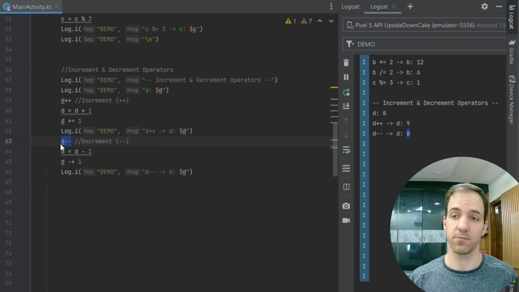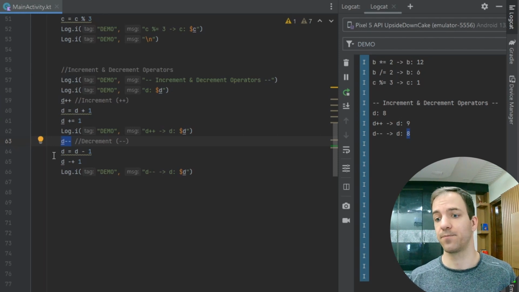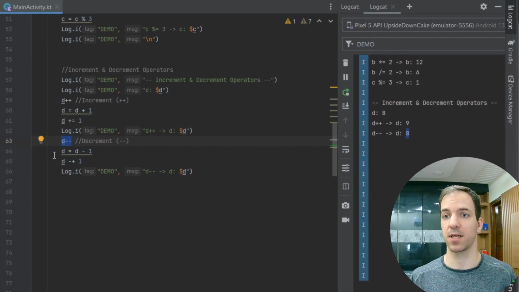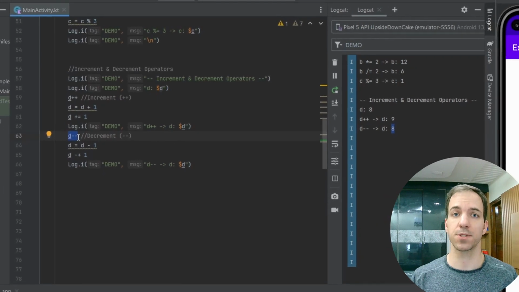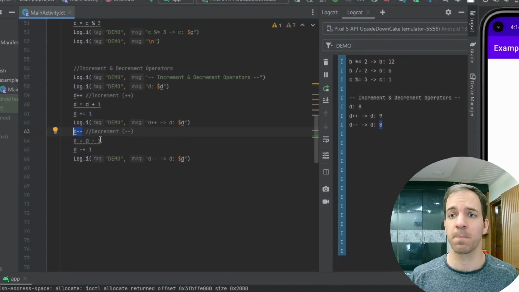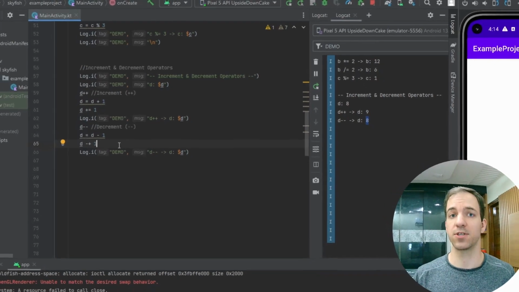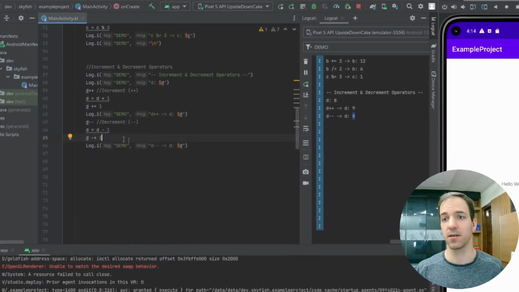The decrement operator, d--, is going to be your most standard way of writing this code when you're iterating through something like a list or an array or characters in a string or whatever it is. That is just going to be your shortest form of doing that. So hopefully those aren't too complicated for you here.